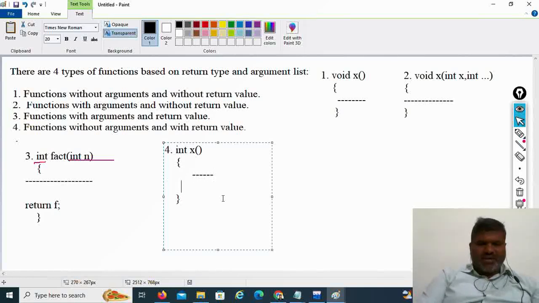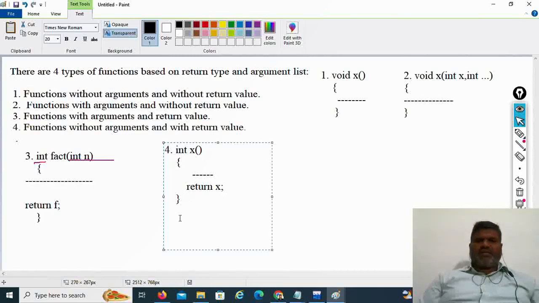One predefined function is the random function, which will not take any arguments but will return a value, used for generating a random number. Then the getchar function, which will not take any argument but will return a value. So these are the different types of functions based on argument list and return type. These are the four types of functions.